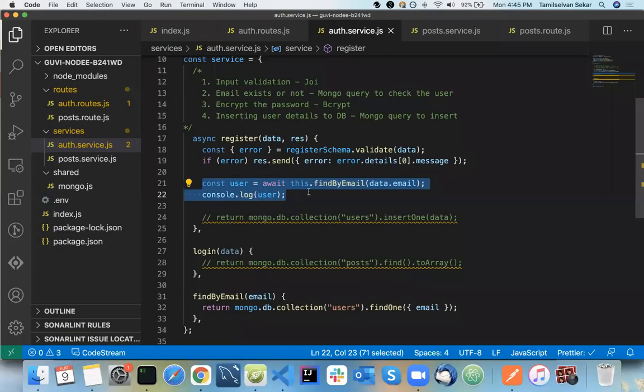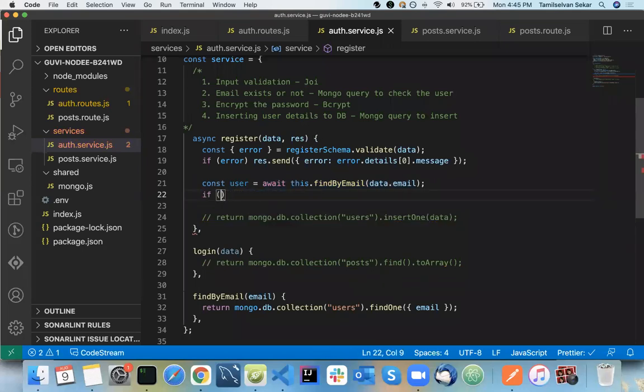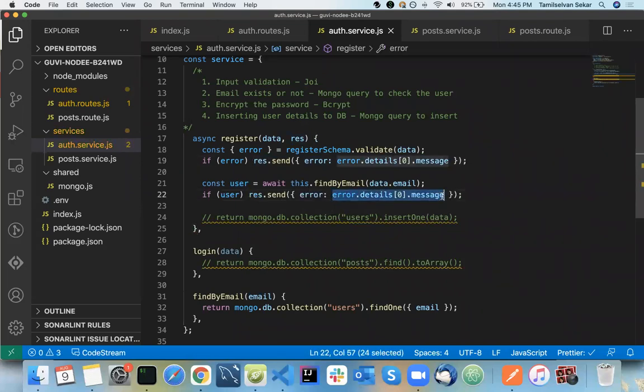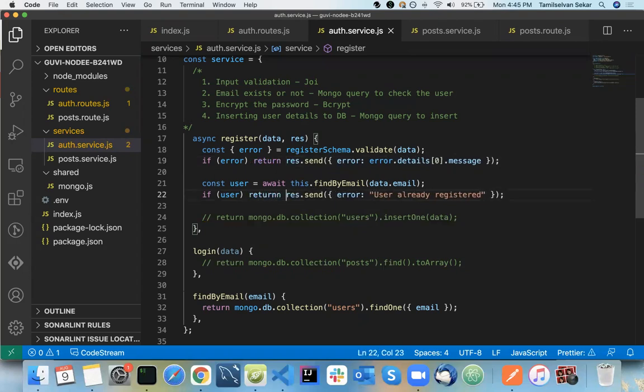So now what you need to do here? If the user already exists, you need to send out an error message, something like user already registered. Simple as that. We need to return first here, same way return here.